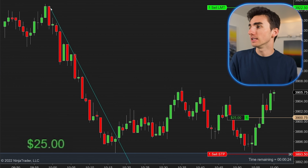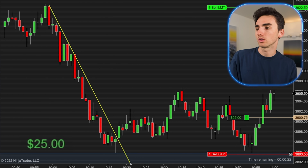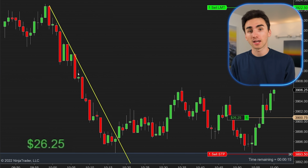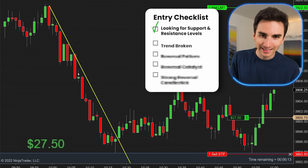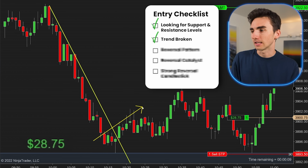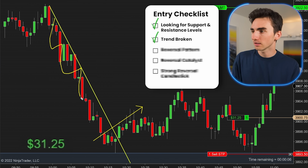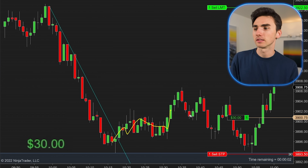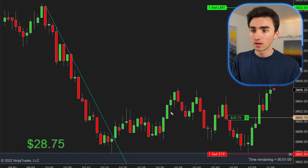And step two is, okay, well, what does the trend look like into that level? You don't want to just be blindly trying to bet the market's going to reverse anytime you're looking at it. You've got to be able to have good steps for it. And so the first thing is, okay, is that downtrend clearly broken? It's clearly broken: the market was in a nice downtrend here, and then all of a sudden it started to go sideways. And so that's step two right there, confirmed.